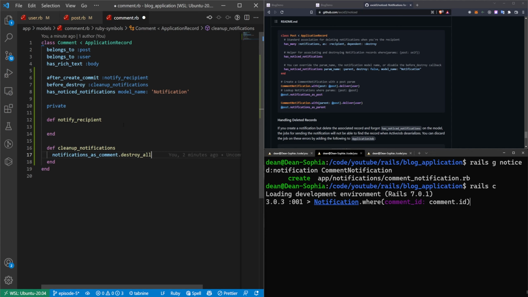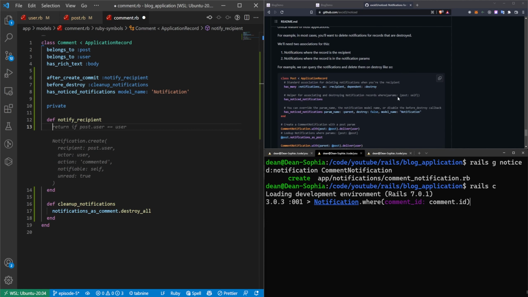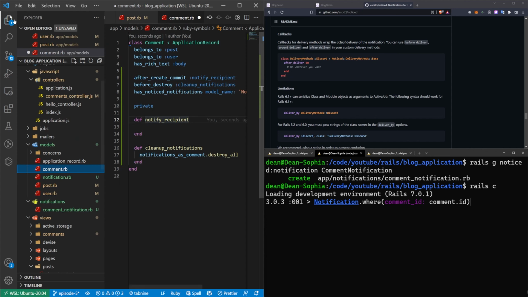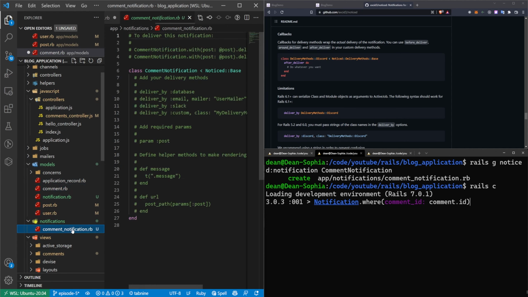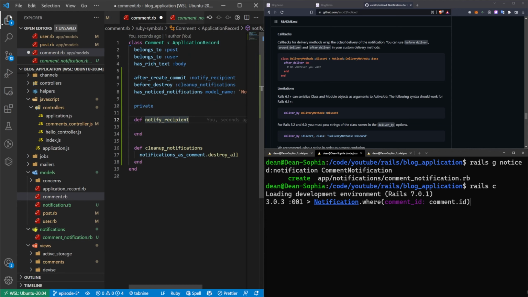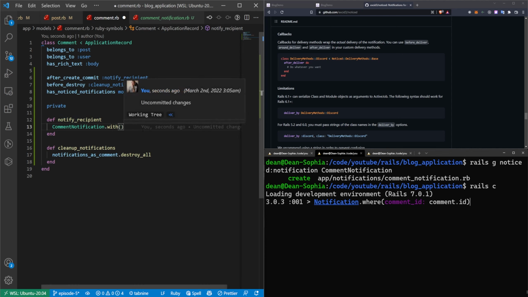Now for the actual notify recipient, the way this works is you create the comment and then, I don't remember exactly where it covers it, but the basic idea is we have this comment_notification.rb. We want to use this class to create a notification. So I leave a new comment. I then want to say CommentNotification.with, and then we pass in whatever this notification needs.